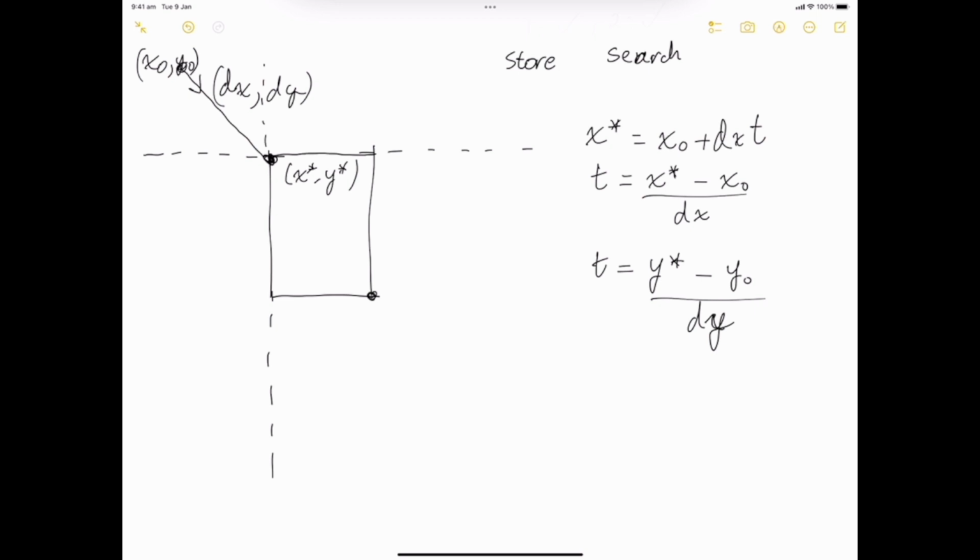Okay, so then the question is, how do we interpret this? Because we're getting 2 different t values. But think about it as this t value here is the value of t that we need to be within the x range of the box. And the value here is the value that we need to be within the y range of the box. So in this case, they're both equal and it doesn't matter. In this case, just pop through here, we would have some sort of, well, this is intersecting the y.